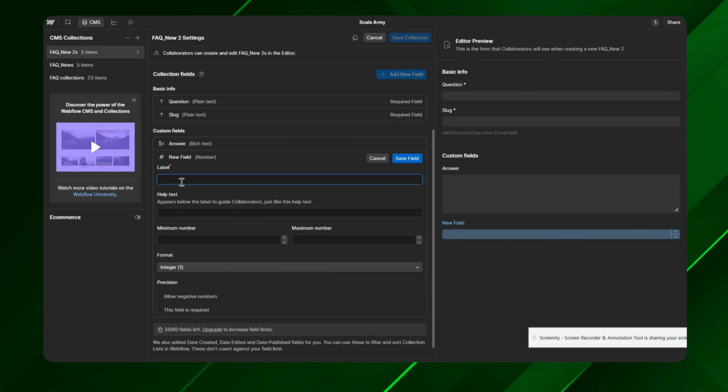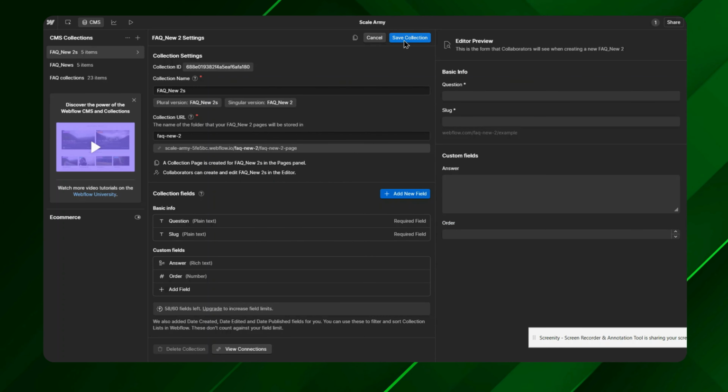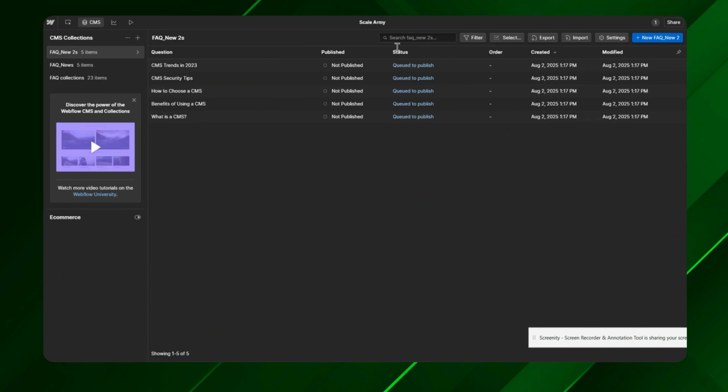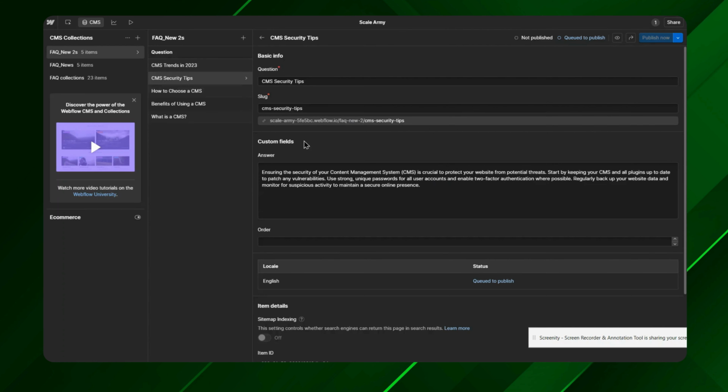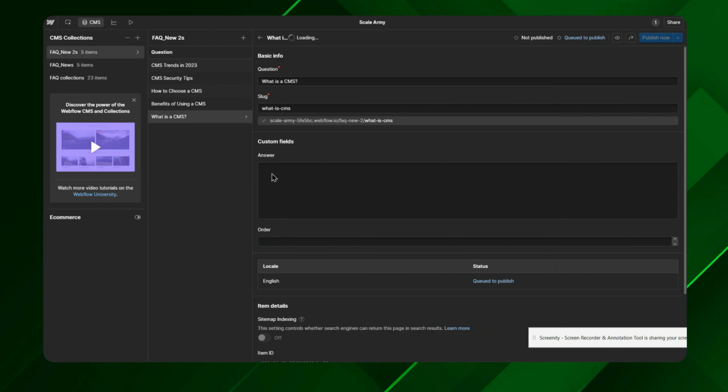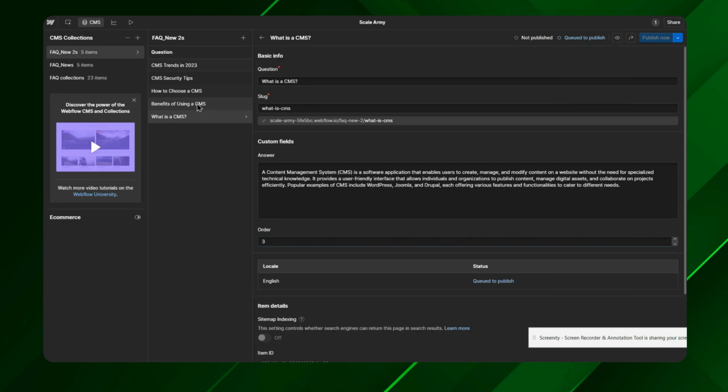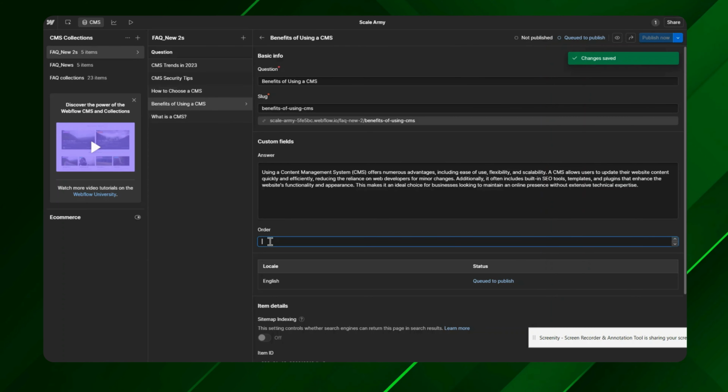We are going to use this field to order the items. So you don't need to click on any of those. You save field, save collection. When you do that, you have a new field called order, and then you can go in and say, okay, I want this to be the first one. So in the order, I'm going to give it 1. This will be my second, and then in the order, I give it 2. This, the third. This, the fourth. And this, maybe the fifth.